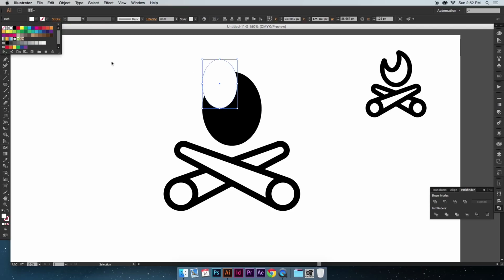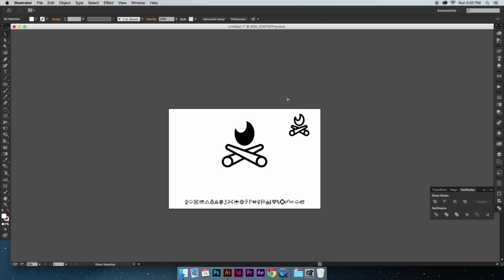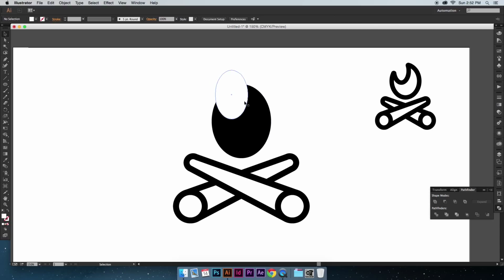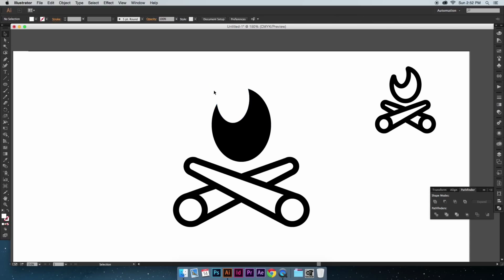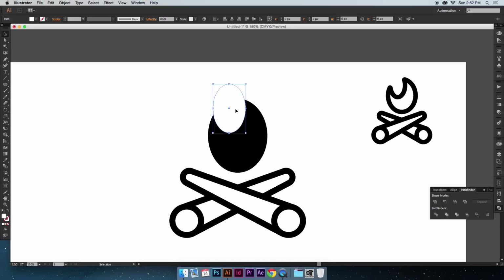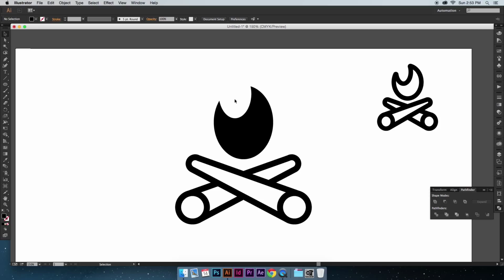I'll make this white so there's still live shapes, and I can tweak it however I'd like without committing to anything. Once you've got it how you'd like, select both of them, go to your Pathfinder and hit, I believe it's minus front. You got to make sure the shape you want to remove is in front of the other.